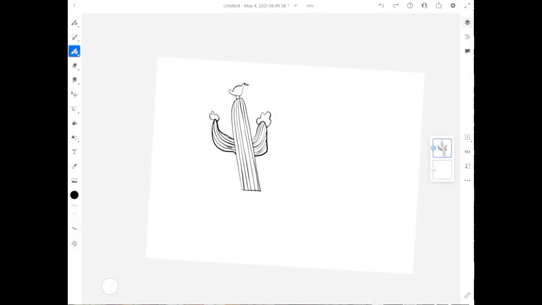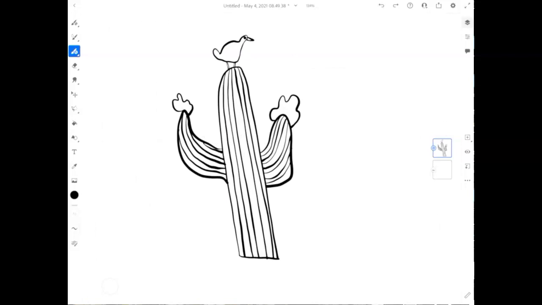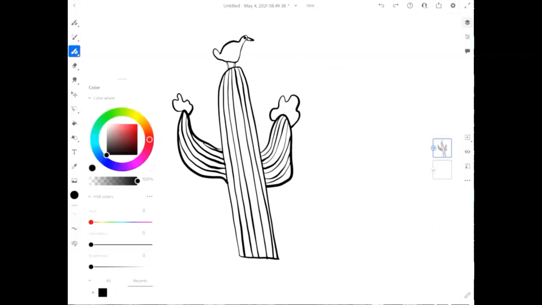So what I am going to do for this layer is now start adding shades of gray. Choose shades of gray, don't add color at this point. So the way that I do this is I bring that slider up just a little bit on the left. So you can see if I go up and down, it just changes the gray scale as I go. And it doesn't matter what color it's on. If I move into color, it's going to change it. But if I'm holding it way over to the left, it doesn't really matter too much. So I'm going to go with a gray here.